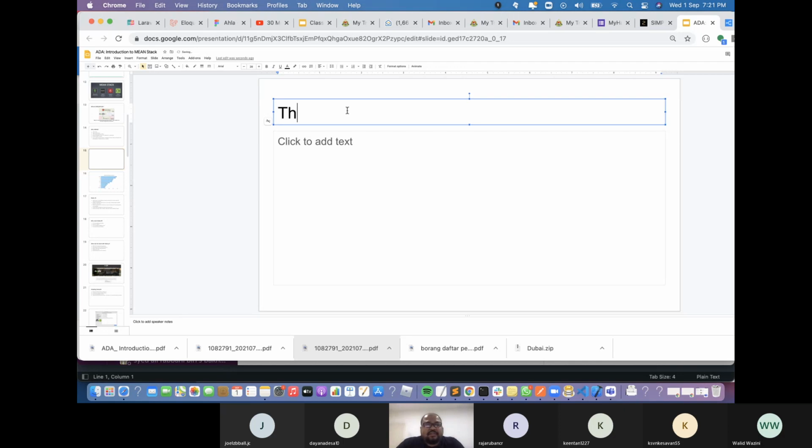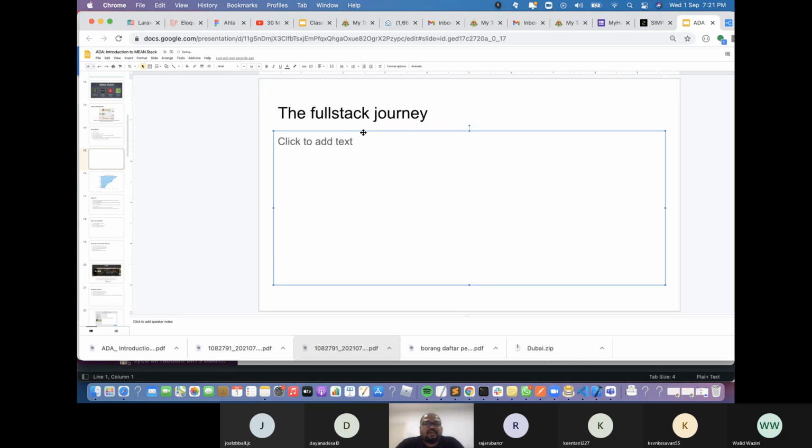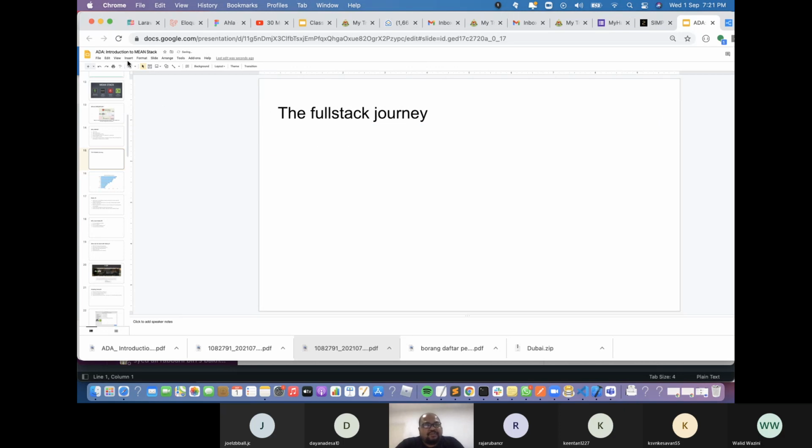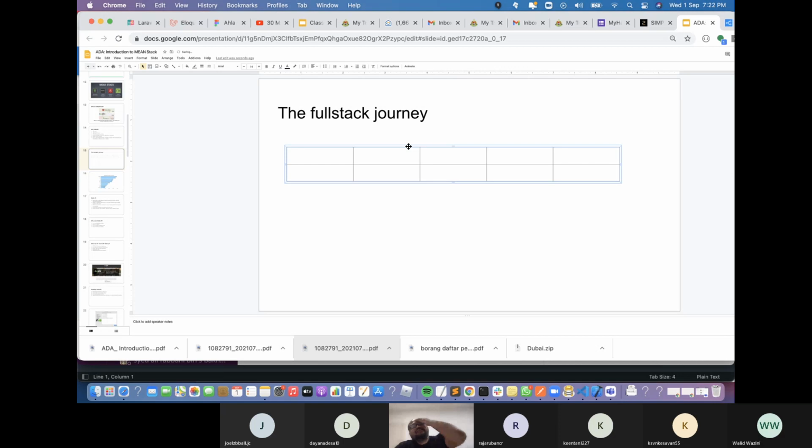So, the full stack journey. When you do module one, we never think of a full stack life, right? When we do module two, some of the things that I say might be repeated, but take it as a revision as well, because maybe you have already seen it, alright?